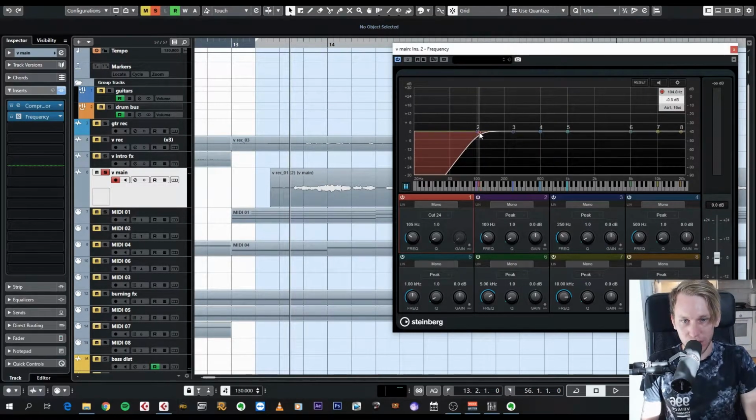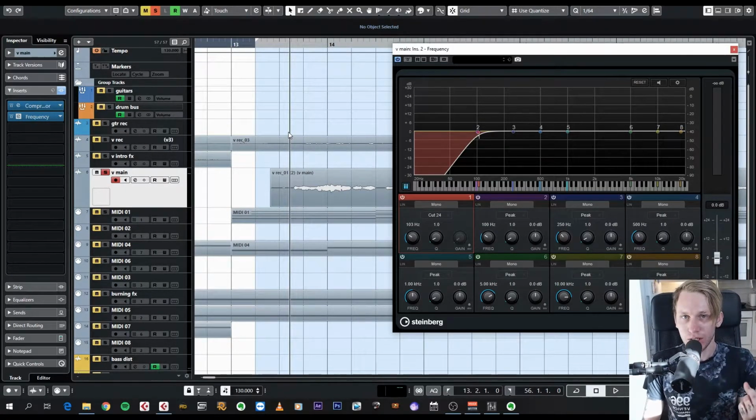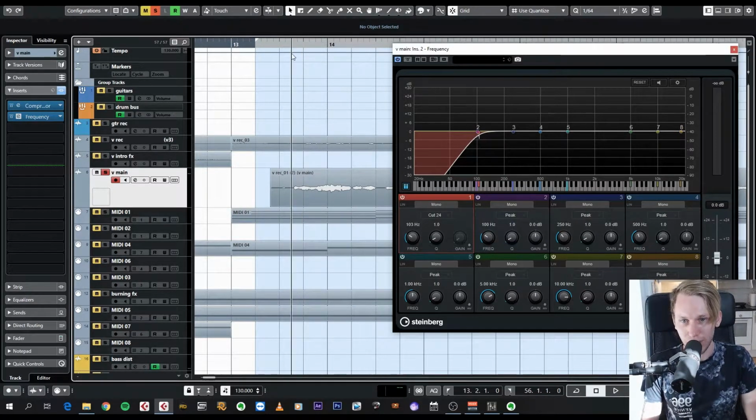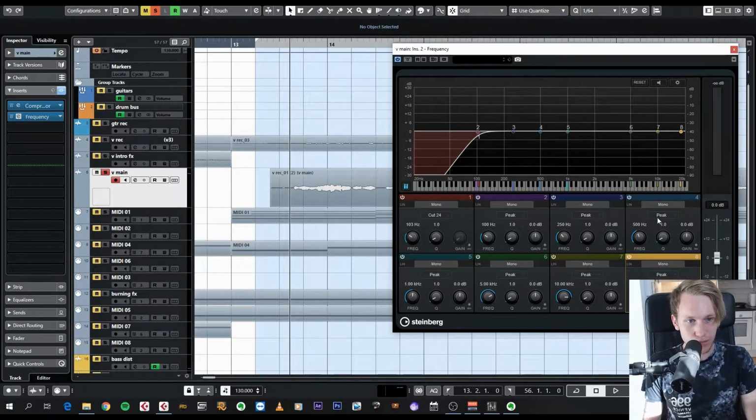So I'm just going to take out about 100 hertz on the vocal, because from 100 hertz and below there's just a lot of rumble noise from the microphone or whatever, and that's not necessary to keep in there.